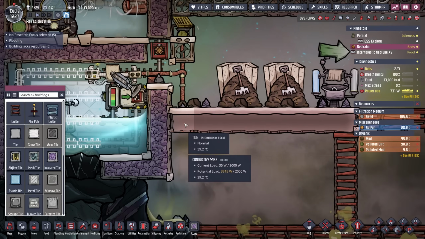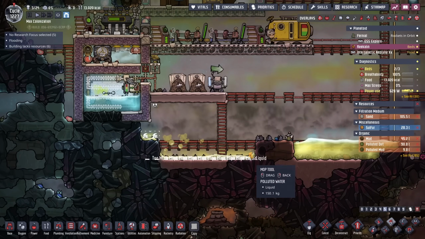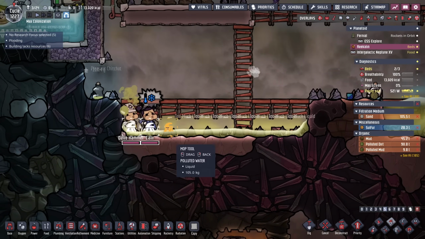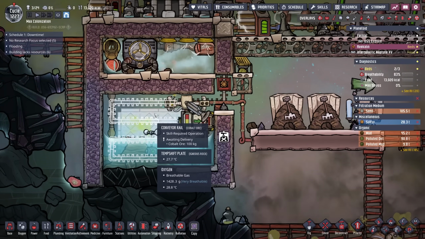Oh, wait a minute. What if I deconstruct that so any carbon dioxide will sink first? We'll even give the carbon dioxide more room by mopping up some of this water. Oh, it's barely too big. Oh, here we go. Got it now. Now when we deconstruct this, no carbon dioxide should make it in there. Fingers crossed.